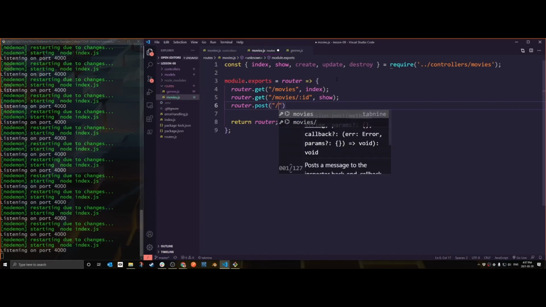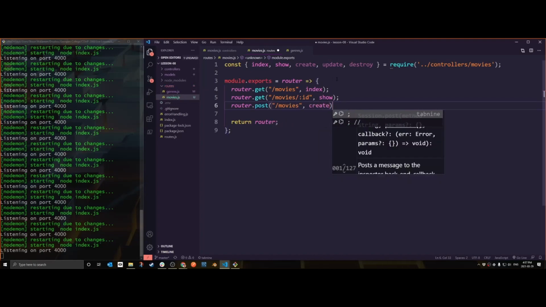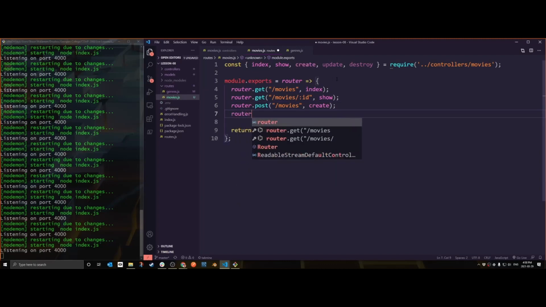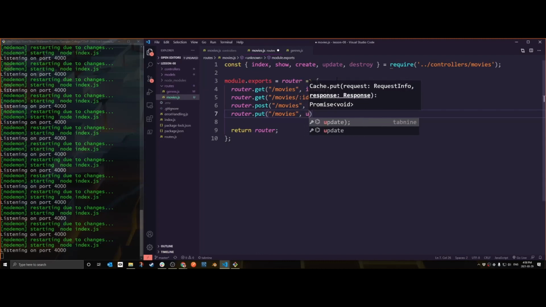Router.post /movies will point to create. What is the next one? How do I point to update? What's the request method for us to point to update? Your router.put. Yeah, exactly, put. That will do our update.